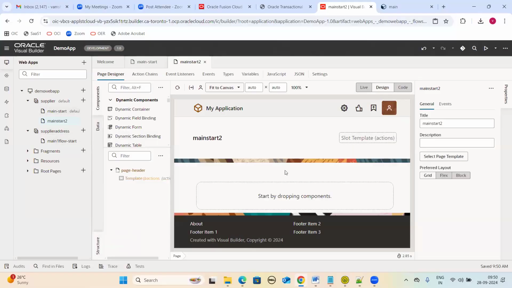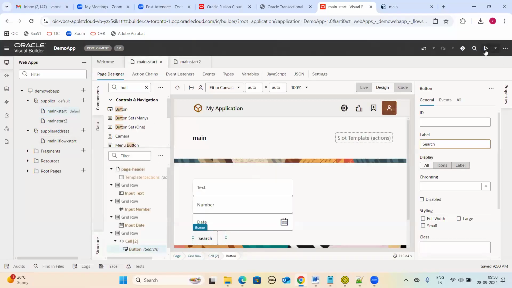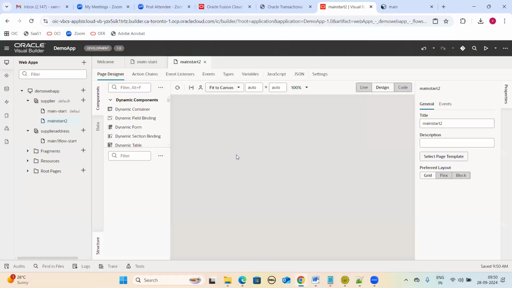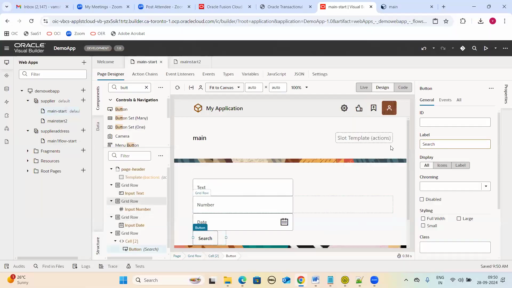So guys, when I run the application, we have two pages, right? Which page will run? Tell me. This is the first page, this is the second page. The default page will run first. See, two pages are there, and the default page will run.